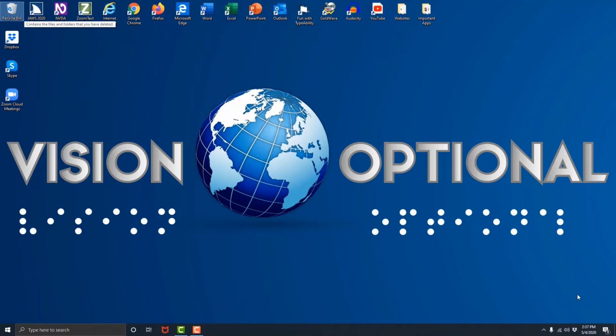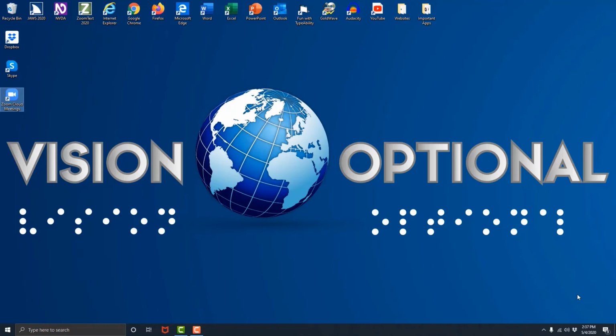Now, first letter navigation is done by pressing the first letter of the item you are looking for. So for example, if I was looking for Zoom Cloud Meetings, I would press Z until I hear Zoom. Keep in mind that there may be multiple items on the desktop sharing a first letter. So if you don't get to the item that you're looking for right away, you're going to continue to press that letter until you find what you're looking for. So let's see if we can find Zoom Cloud Meetings. Zoom Cloud Meetings 4 of 21. It's right there.